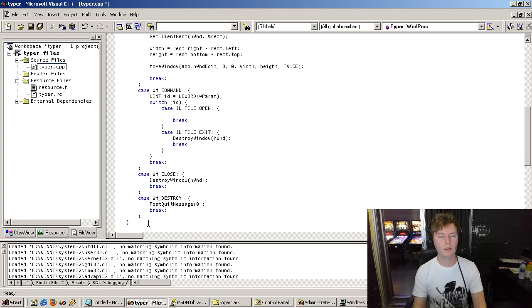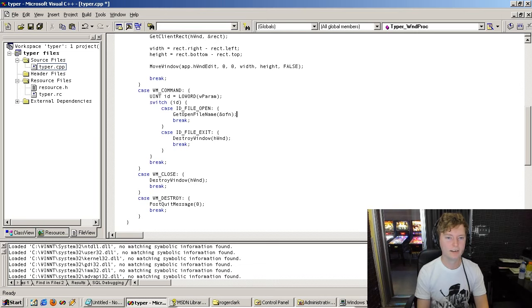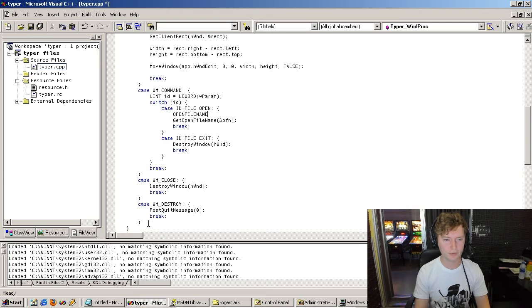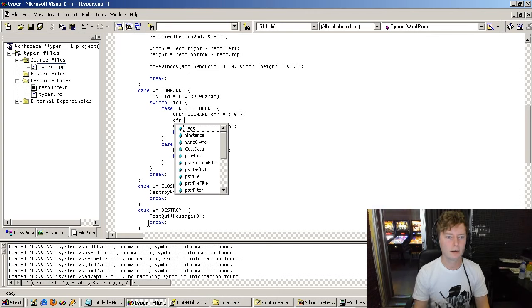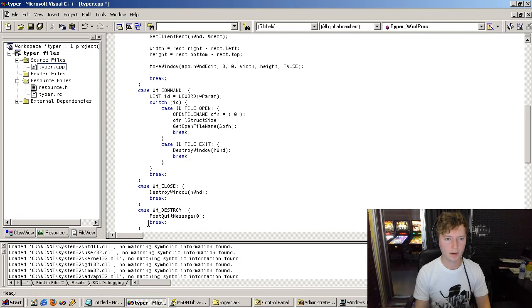And the API, I believe, is called GetOpenFileName. Yeah, there we go. We'll have to create a structure here called, I think it's OPENFILENAME. And I believe this has a similar size member.